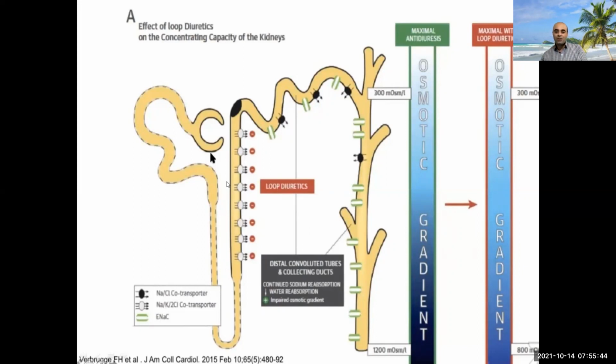If I block this channel with Lasix, how does Lasix work? It replaces one chloride ion, and this impairs the channel. No sodium chloride reabsorption here. The osmotic gradient will drop, becoming hypotonic, with low osmolarity. Water will pass through because there is no osmotic gradient, so you lose your osmotic gradient, and more water will be lost, more diuresis. I hope that's clear now.